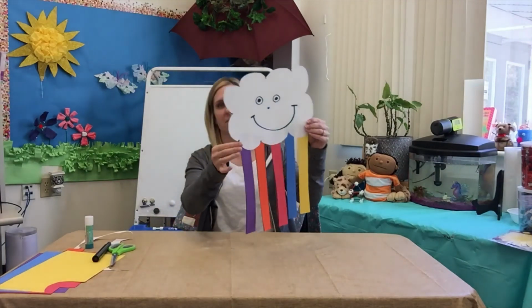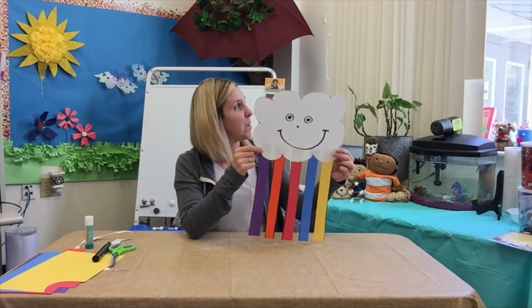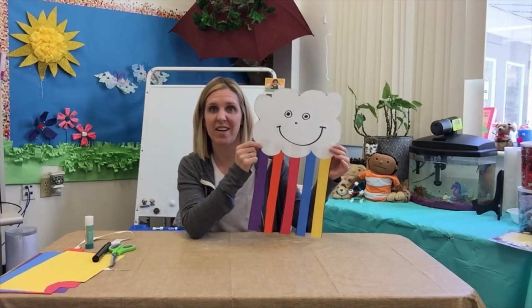Alright, so here is my finished product. We have a rainbow craft. I think I'm going to hang it in the window so that the sun shines through it.